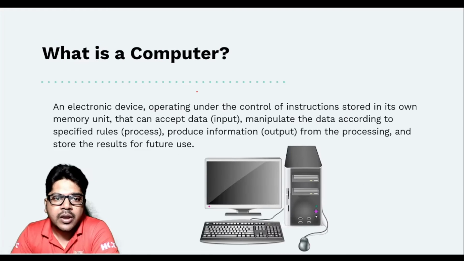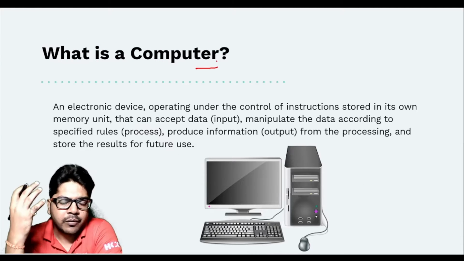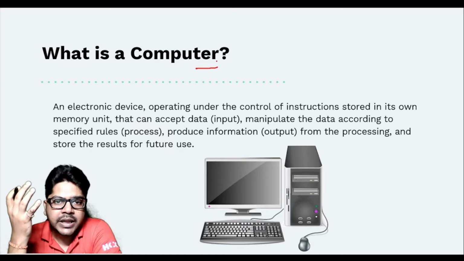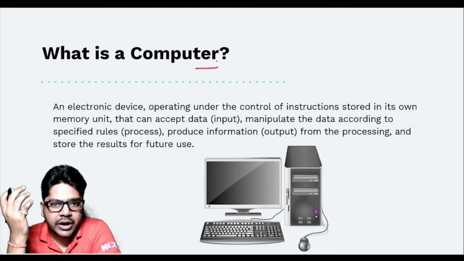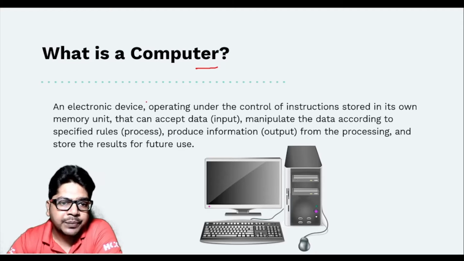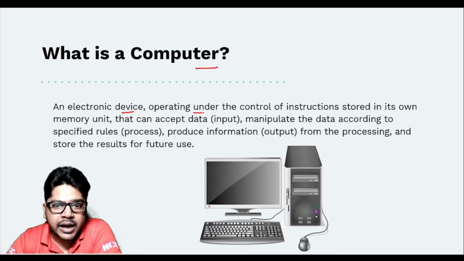So let's go ahead. So what is the computer? We all know, if you are watching this video, so definitely आपको पता है कि computer क्या होता है. You already have a good idea about that, but in technical terms, what is the computer? Let's try to understand that. So an electronic device operating under the control of instructions stored in its own memory unit that can accept data input, manipulate the data according to the specified rules, which is called processing, and produce information called output from the processing and store the result for future use.